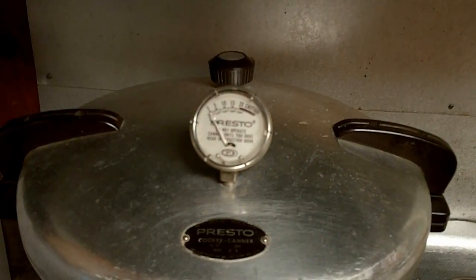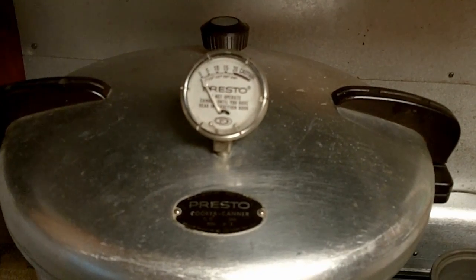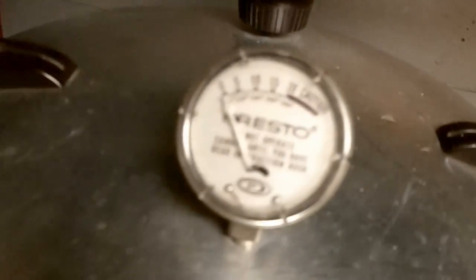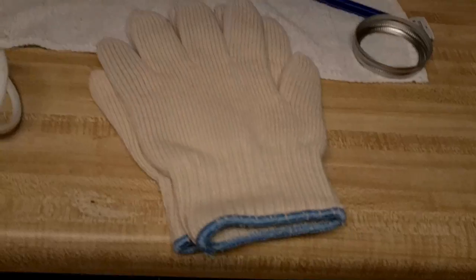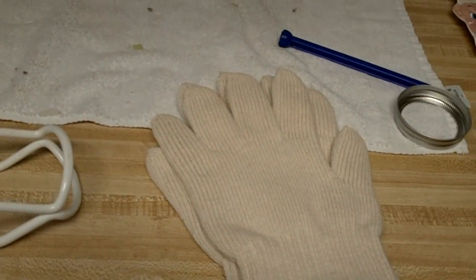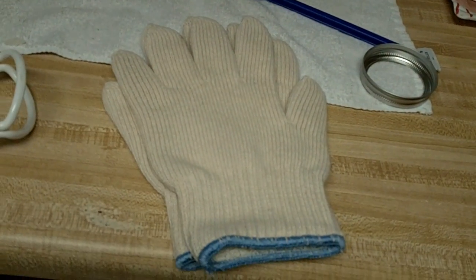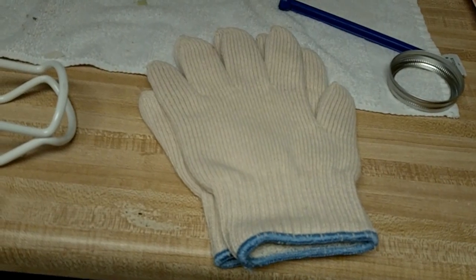Okay, guys, we're almost there. You let this bad boy sit. Once your time's done, you let the weight stay on the back. You let it sit till that little guy drops completely. Pressure goes to 0. And if you're doing Tattler lids, you want to make sure and have you some good heavy heat-resistant gloves ready for as soon as it's time to crack that thing open and set the jars out, for you to put that last little twist on them Tattler lids.